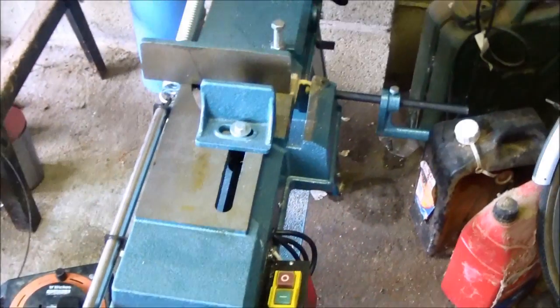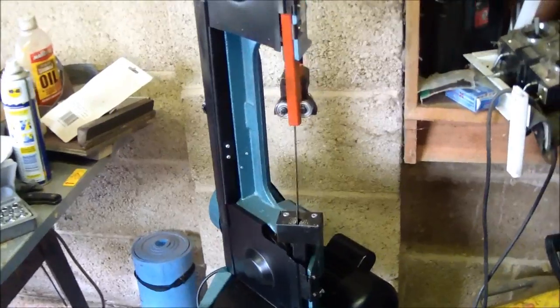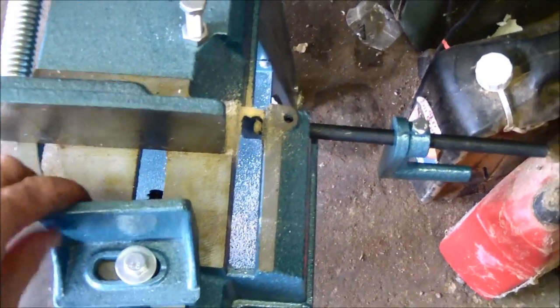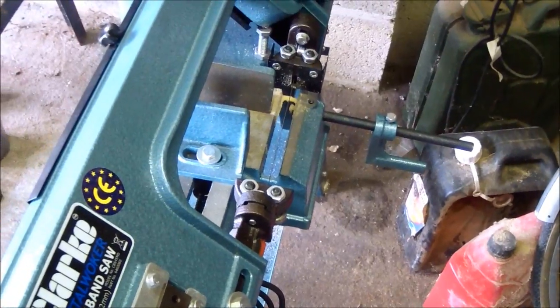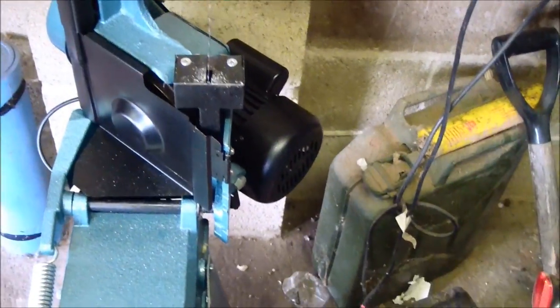Well, what you see here is a new acquisition machine tool, a metal cutting bandsaw. It's a vise which you clamp the work pieces into. Pull down on the handle, and this machine cuts into the required length. Also, it can operate in the vertical position. There's a table which you put on.